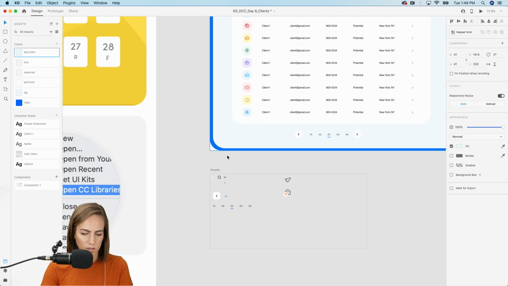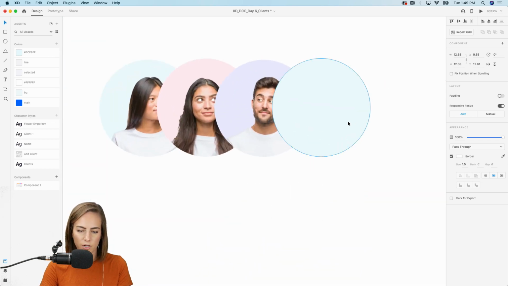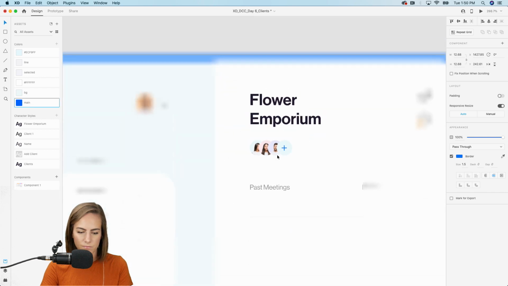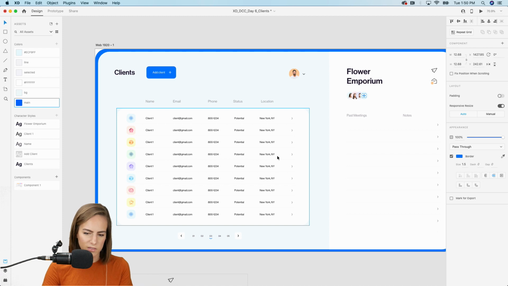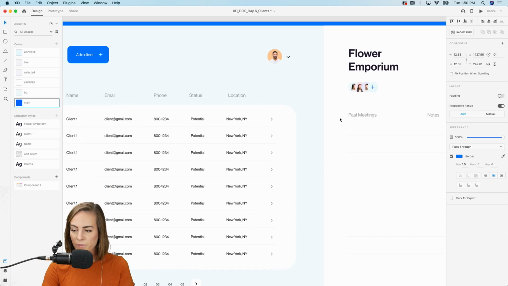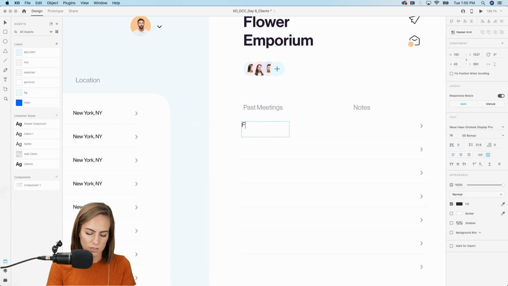And let's see. Let's add a little plus icon, like if we want to add another person to this list. So that's running out of time, but basically right here, we would add maybe the date, like February 19th, 2020.